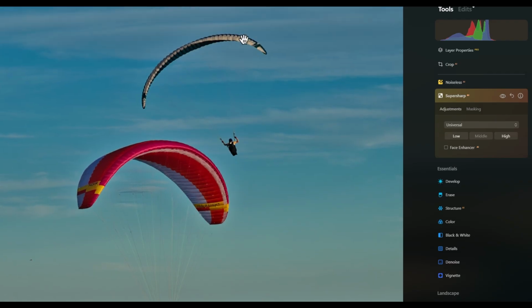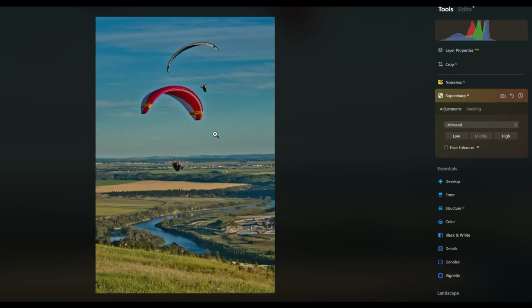This paraglider's sail up here. I don't know, is it called a sail? I don't know. Anyways, yeah, that's done a nice job. And then, in fact, I know it's sort of counterintuitive for some of the steps I've done, but you've got to think of these things in layers. I come from Photoshop, so I'm used to working in layers.